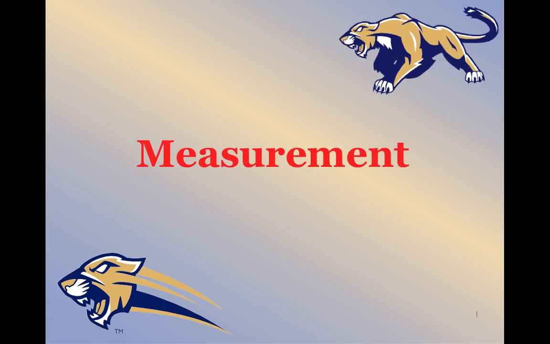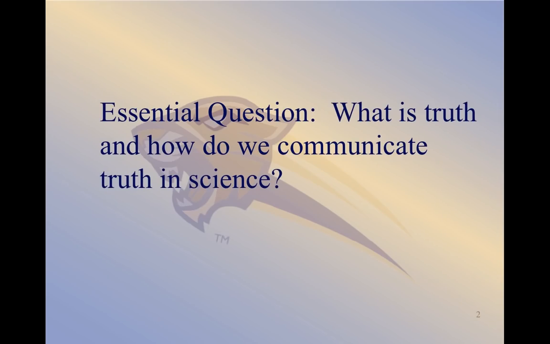While on the surface that topic may seem simple, I can assure you it's not. But it is essential for us to be able to communicate our findings in an experiment, how we design an experiment, and how we interact and work with the world around us. So our essential question for these notes is, what is truth, and how do we communicate truth in science?